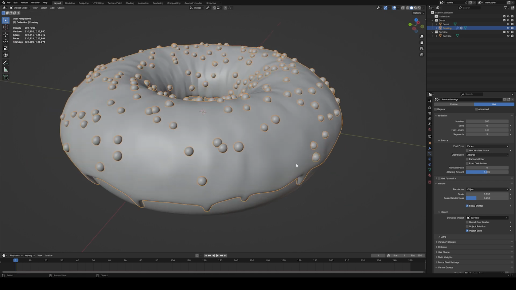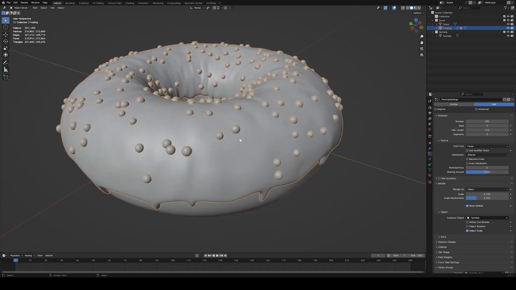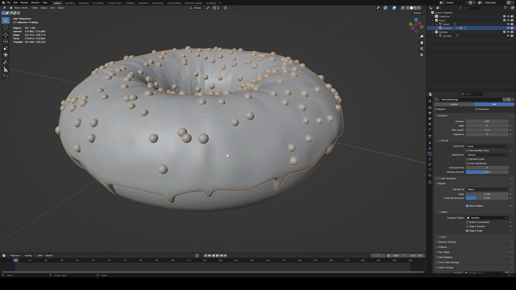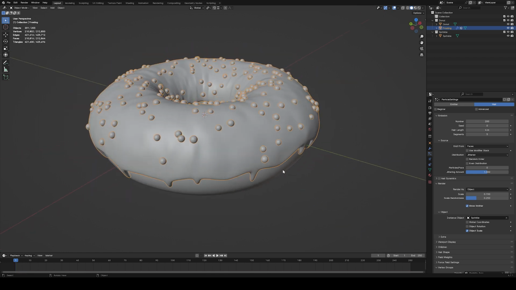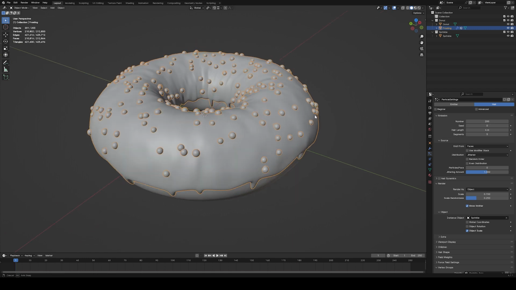I was just trying to avoid these sprinkles from doubling up on one another, and it's probably still happening, but to my eye, it doesn't really look like it's happening very much, so I'm happy with this. But if you want to play with this more, you can change the distribution from jitter to random. You can change the jittering amount. You can also play with the seed value, which will give you random positionings of each of these sprinkles, and so on and so forth.